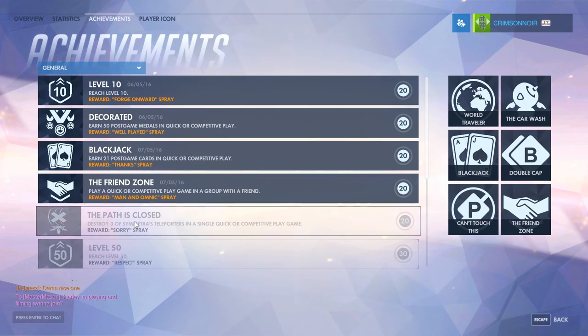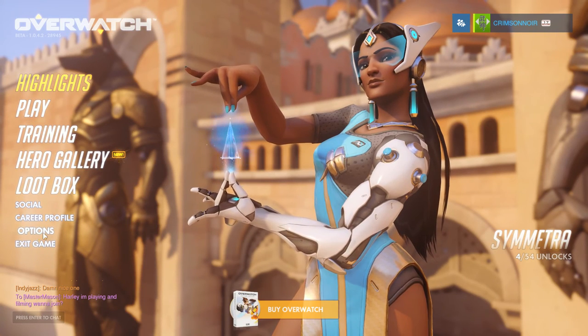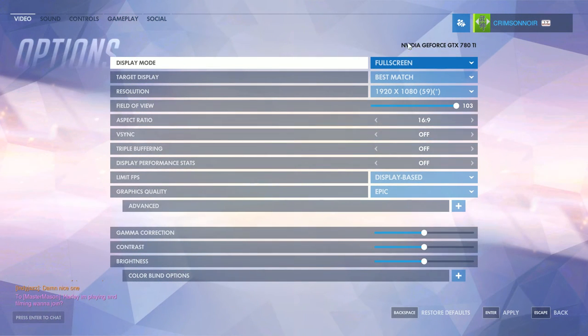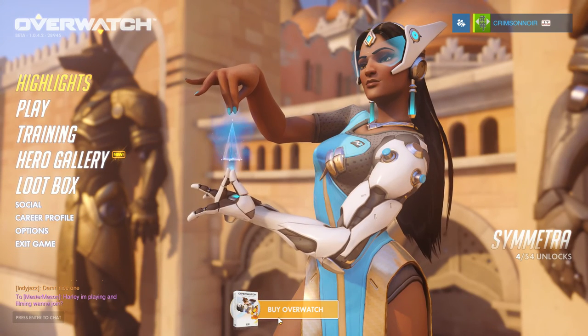This is all the achievements you can unlock. Your player icons, all that stuff. And options. Right now I am playing this on Epic. It's called Epic. And of course your exit game and buy Overwatch.